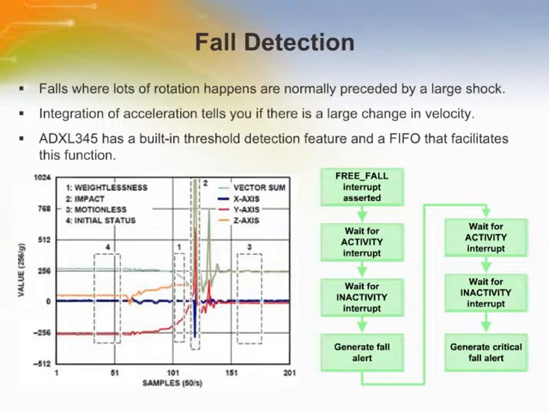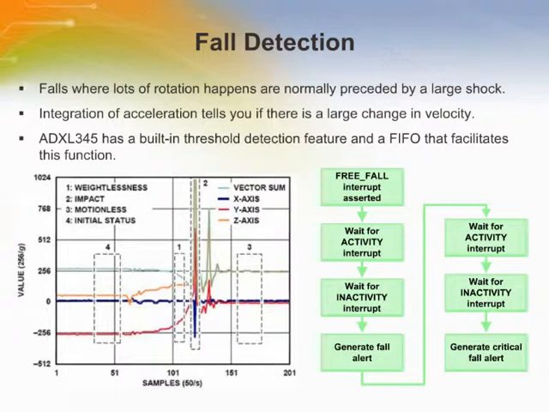For humans, an unobserved fall can have very serious consequences. The main research on fall detection focuses on acceleration change characteristics during the process of a human body falling. Acceleration changes differently during the motions of walking downstairs, walking upstairs, sitting down, and standing up from a chair. The diagram presents the acceleration change curves during the process of falling. The phenomena of weightlessness will occur at the start of the fall. After experiencing weightlessness, the human body will impact the ground or other objects, shown as a large shock in the acceleration curve. The human body will then remain in a motionless position for a short period, which presents an interval of flatline.